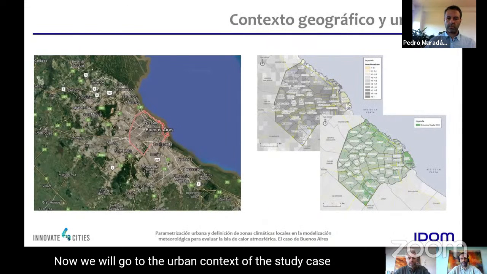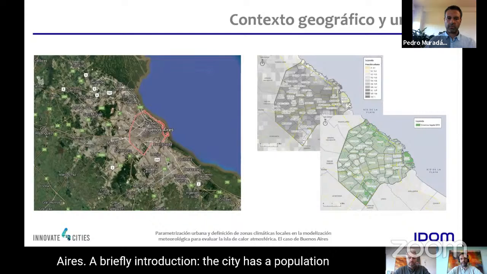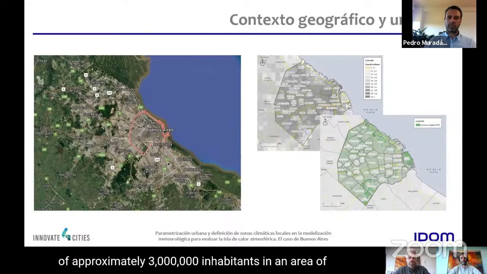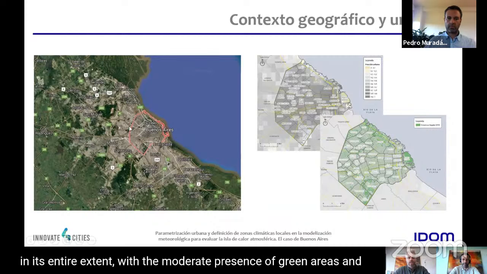Para introducir el contexto urbano en el que hemos trabajado, es la Ciudad Autónoma de Buenos Aires. Comentar brevemente que la ciudad tiene una población de aproximadamente 3 millones de habitantes en una superficie de 200 kilómetros cuadrados. Esto hace un territorio densamente urbanizado, prácticamente en su totalidad, con presencia regular de áreas verdes y espacios abiertos.